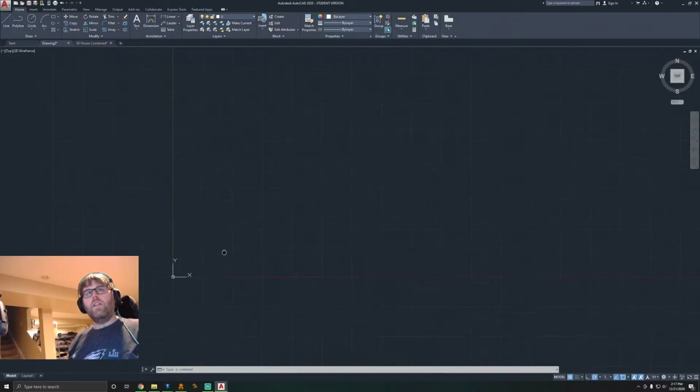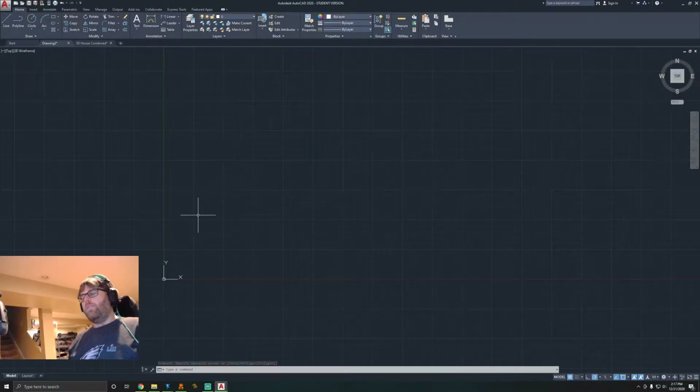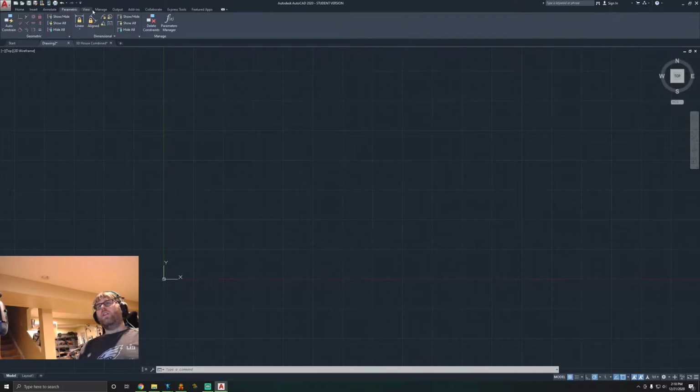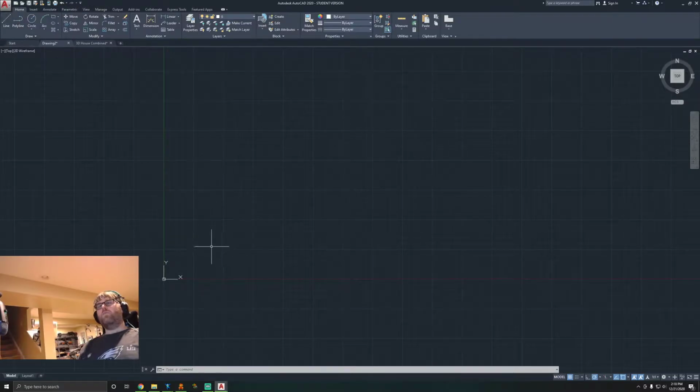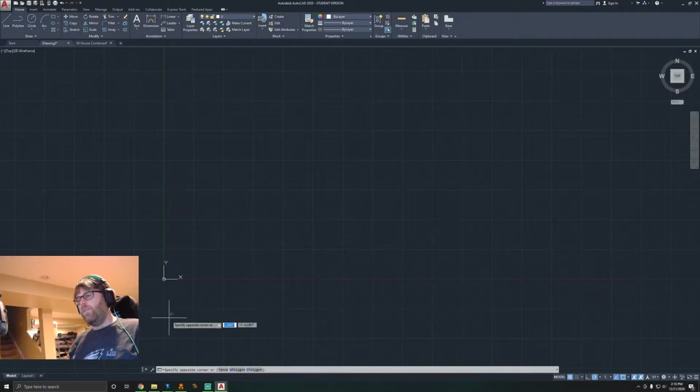So let us start with certain commands. The main one you're going to be using a lot is line. And for me, there's two ways you could do this. You could either find the commands on the top ribbon within these, and click all these different buttons and find whatever command you want. Or down here, you have your command line, and you could just type in the specific commands.